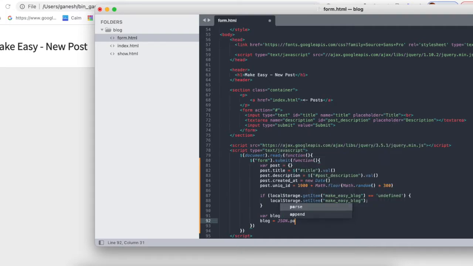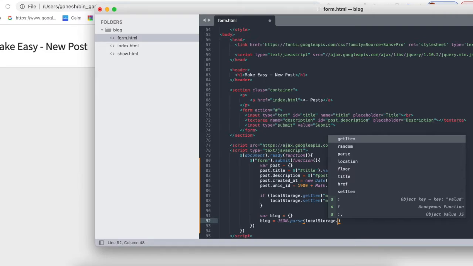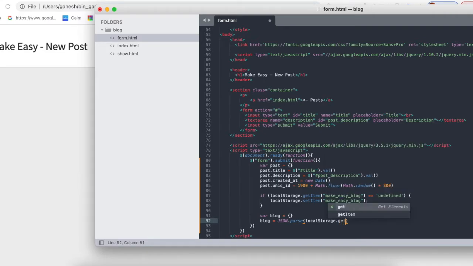So JSON.parse localStorage.getItem makeeasyblog, or if it is not there, we just use an empty object.